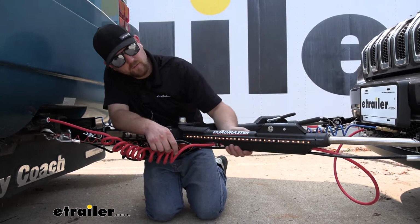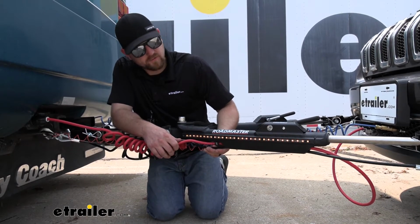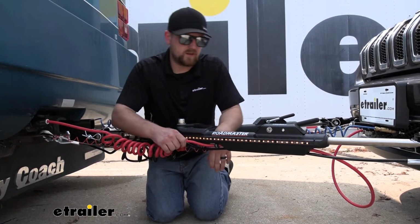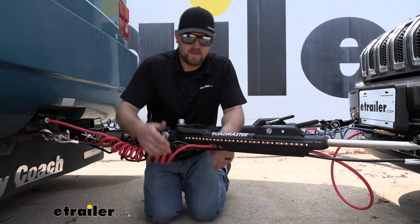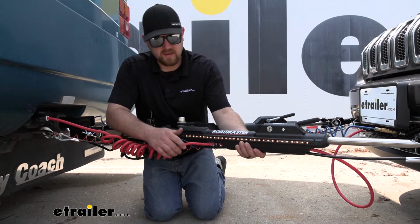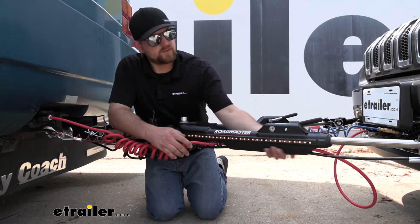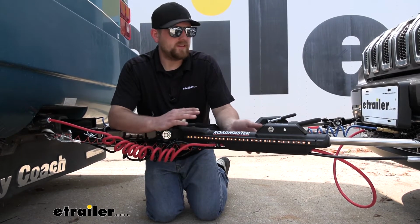On the bottom of the tow bar too, we're going to have some channels, and that's going to allow our safety cables and our wiring here to pass through them. That's going to keep everything up off the ground so we don't have to worry about it dragging. And it's just going to give us more of an organized look. Everything's a little bit easier to work with.